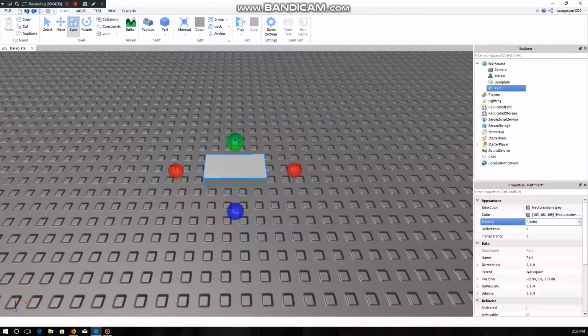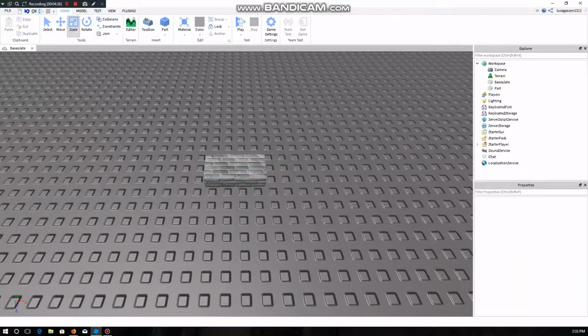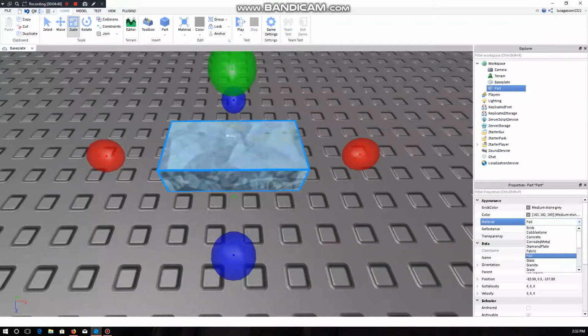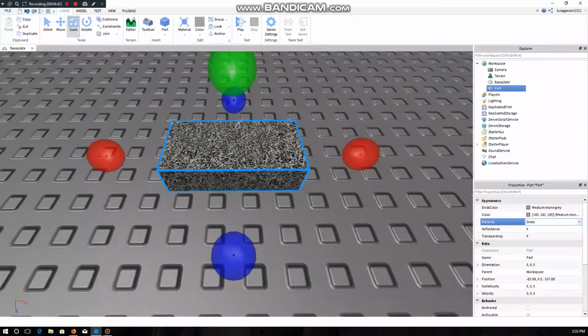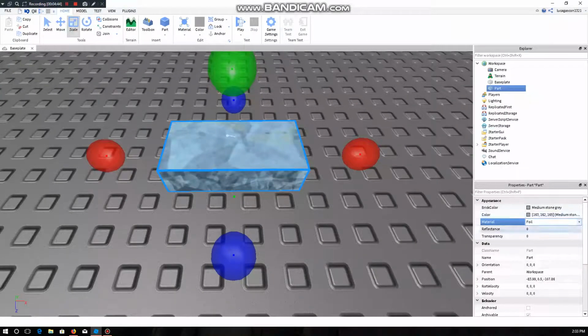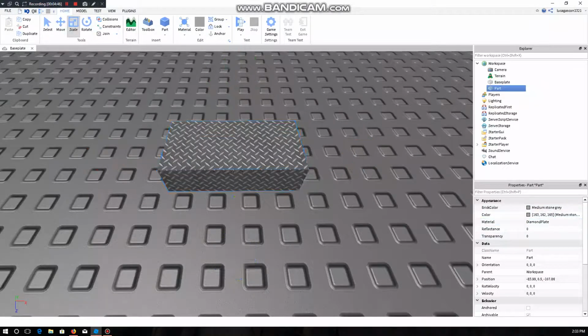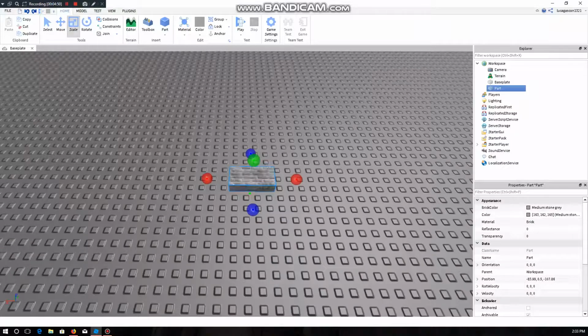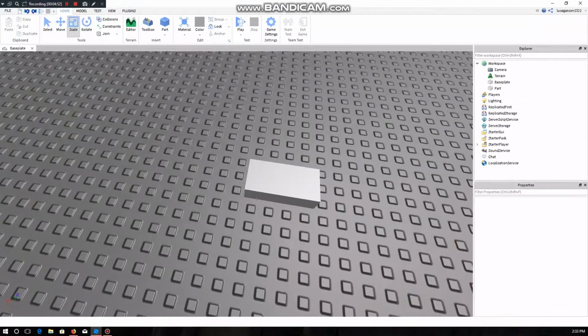I'm going to go into my properties. You click the slide down menu, then you could choose between brick, foil, grass, diamond plate and stuff. And yeah, you can do it like that.